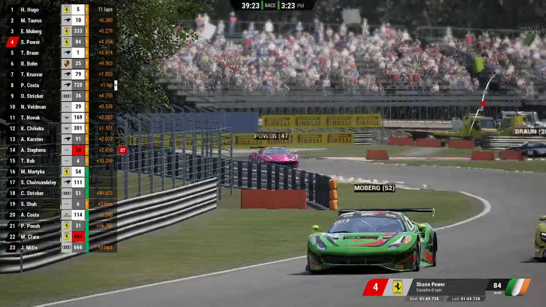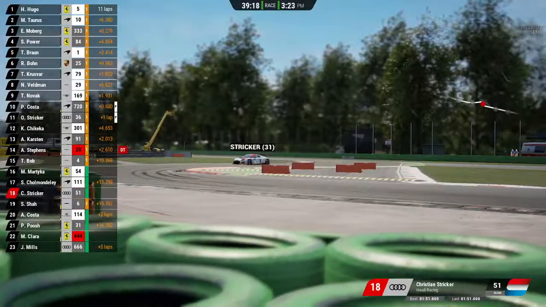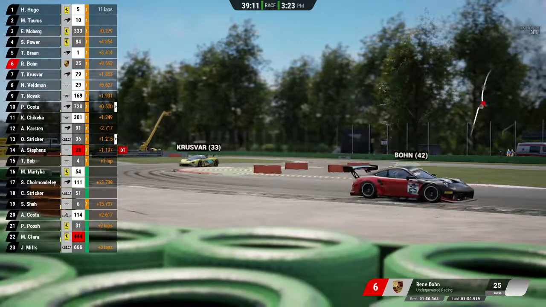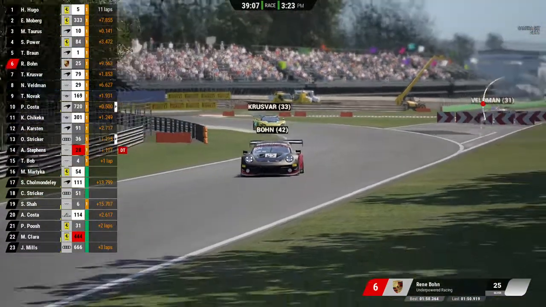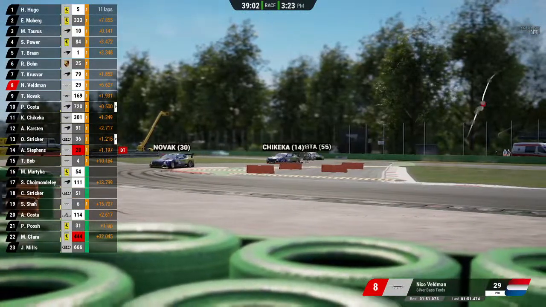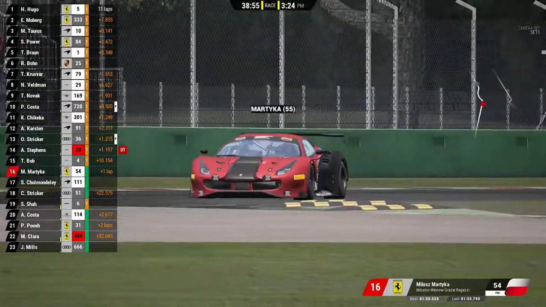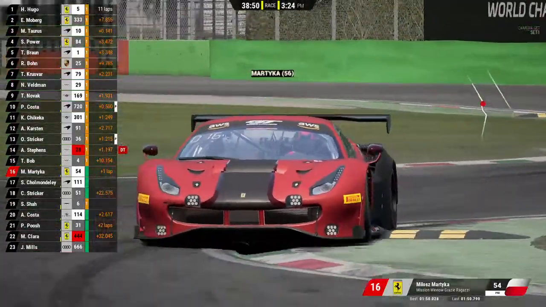So Timo still trying to chase down Shane Power here for what will be P4. And Rene is behind 9 seconds. Crucivar seems to have fallen back a bit, yeah. So we'll see where, when everyone makes their stops, where this will show up. So Milos is in the front of the guys who did make a pit stop. So this might be a very good undercut for him if he can manage these tires. So let's see.